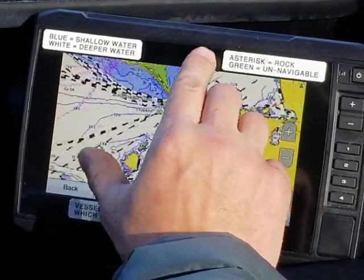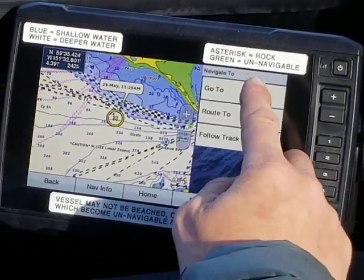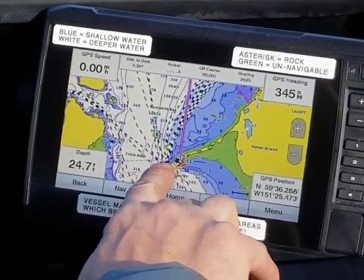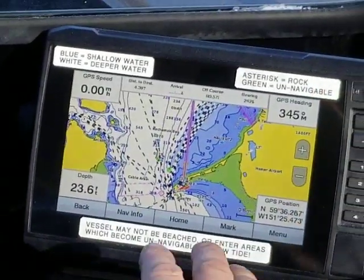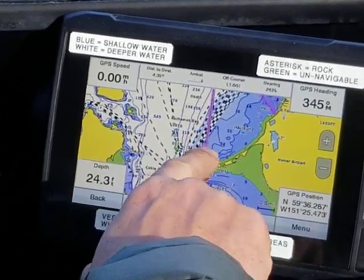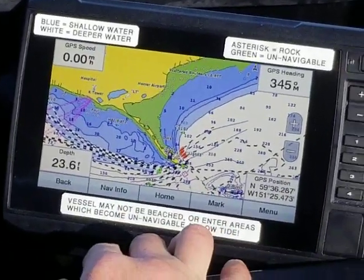If you want to navigate to a specific spot on the chart, you can just touch that spot, then it comes up with the option to navigate to, and then go to, and it'll draw you a beeline straight to it. You have to watch out, though. There's no intelligence when it draws that line, so it'll run you over rocks and reefs and everything. Even if you're following the GPS line, make sure you're still paying attention to where you're going. To exit away from that line, you hit menu, and it comes up with the option to stop navigation. That brings you back to here.